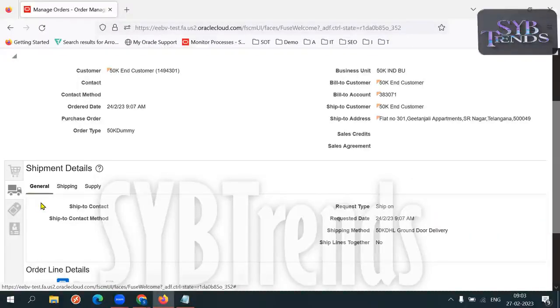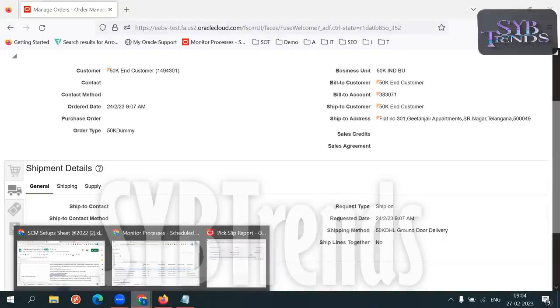And defaulting rules also. To default some values into the sales order, try defaulting rules, that's pre-transformation rules, and processing constraints also. Try the processing constraints also, restricting the user actions on the sales order.